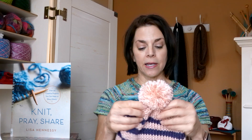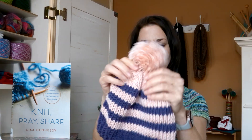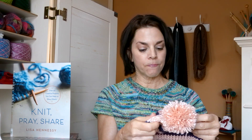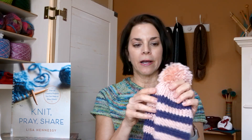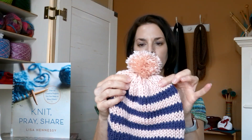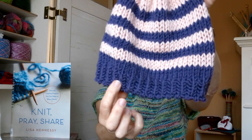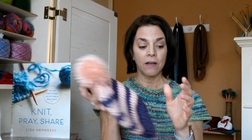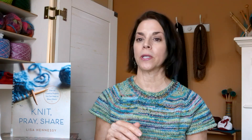I'm trying to use the yarn I have without buying anything. This purple yarn was a full skein of Debbie Bliss — beautiful wool yarn that was donated — but it wasn't enough on its own and I don't want to make a baby hat with wool. So I had some pink yarn left over and I just striped it: twisted rib stitch on the bottom, then a pom-pom. I used up both the pink and the purple, and this will be a donation hat for the homeless.